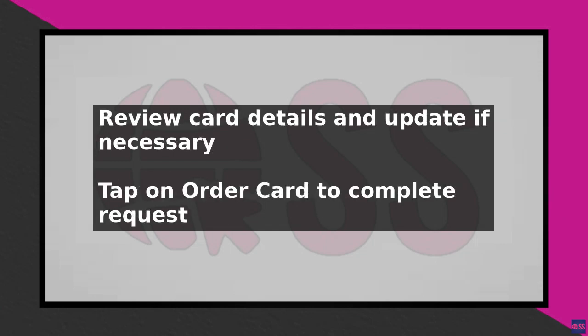You will receive a confirmation message indicating that your new card has been ordered and is on its way to you. It is essential to note that ordering a new N26 card may take a few days. Depending on your location, you can track the status of your card in the N26 app by going to the card section and tapping on Card Status.